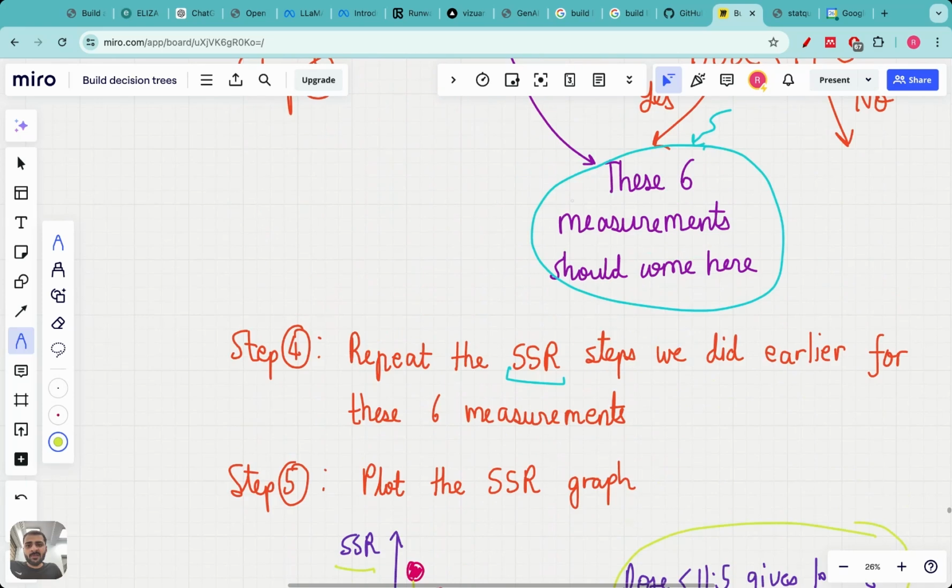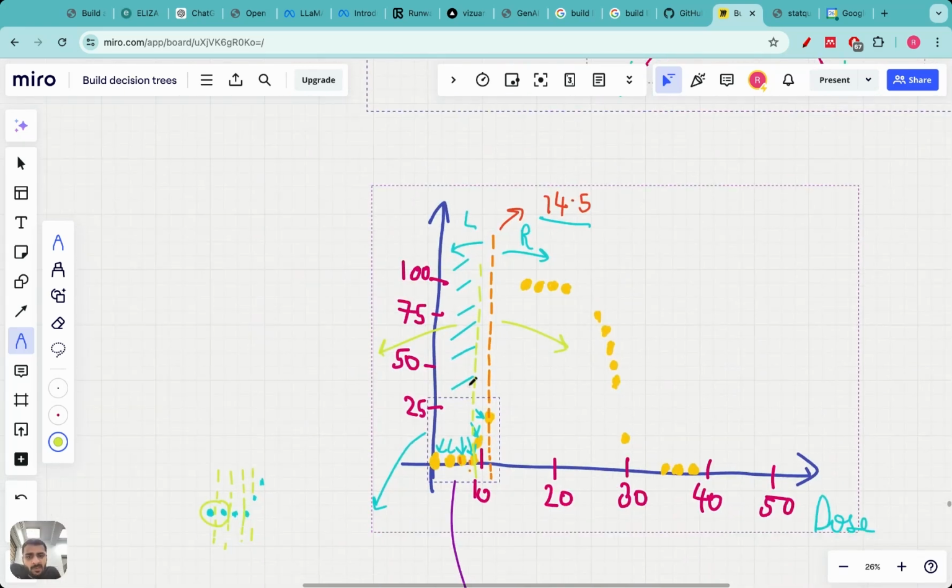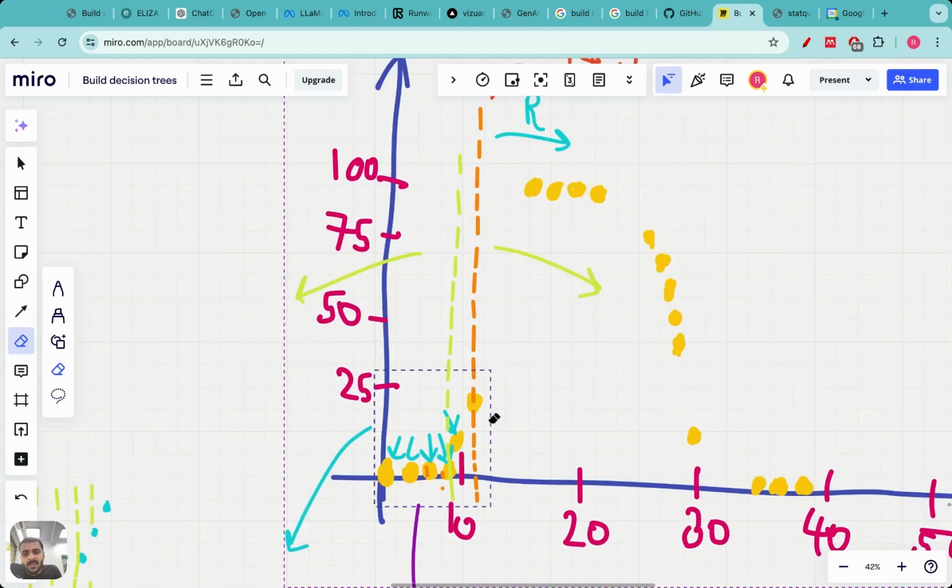And let's look at our graph further. If you look at the data between the dose of 11.5 and 14.5, you'll see that there is actually only one data point here. Actually, let me erase some of the things over here so that it will be much easier for you to see. So yeah, let's look at this further. If you look at the dosage level between 11.5 and 14.5, which means between this, let me mark it with a different darker color. Between this green line and this orange line, we are looking in between this, right? There is only one point over here. You see this point.